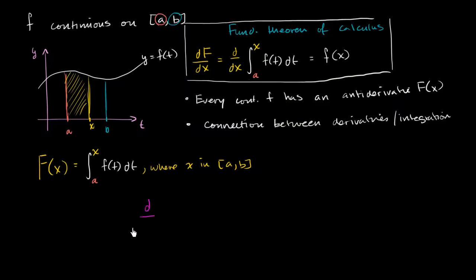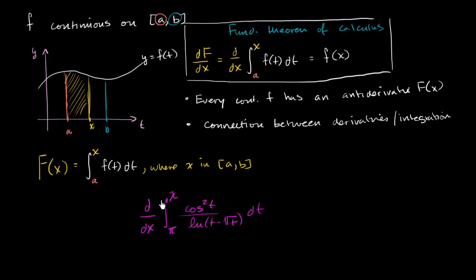Let's say someone wanted to find the derivative with respect to x of the integral from, I don't know, I'll pick some random number here, pi to x of, I'll put something crazy here, cosine squared of t over the natural log of t minus the square root of t dt. So they want you to take the derivative with respect to x of this crazy thing.